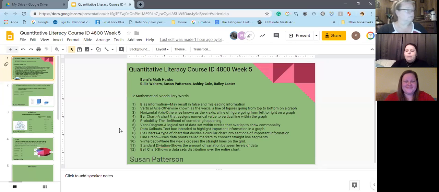Ashley, what would happen if you were to change the heights of random shoppers in your chart? It would change the graph completely. It would change where the markers are, which would change where the line is. It could either make the markers higher or lower depending on how much the heights have changed.